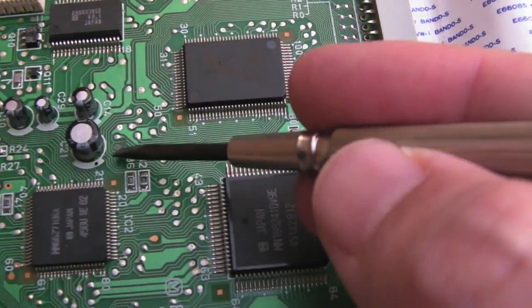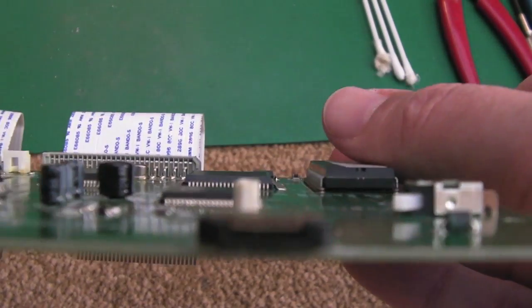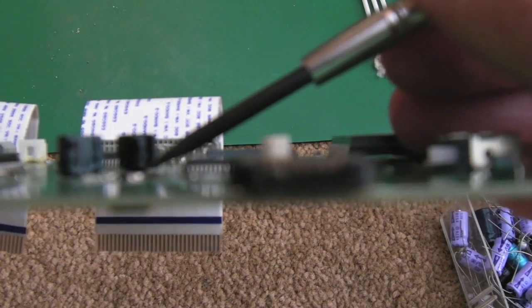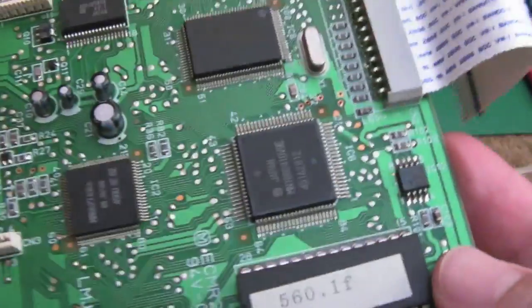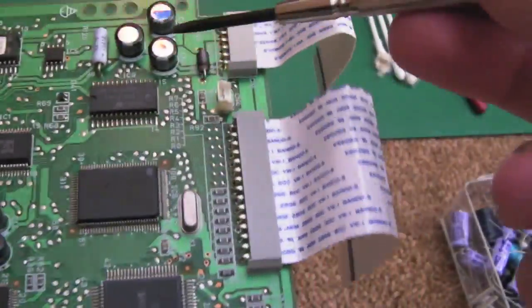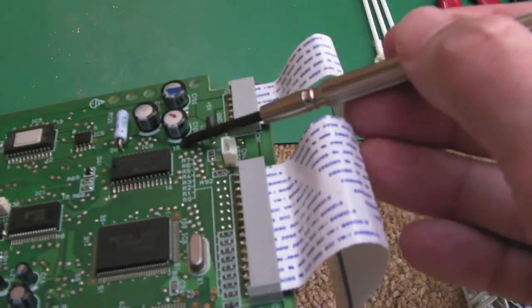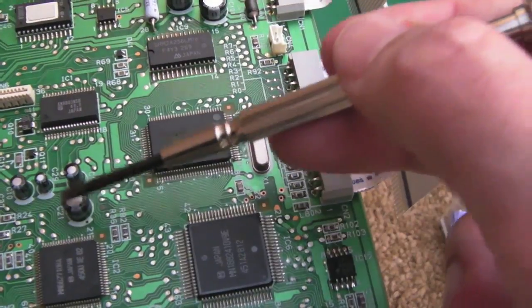I don't know what you can see, but there's corrosion just there next to that cap. If you look at the cap, you can see it's kind of standing off the board, like the underneath of the bung is pressing down. So I think it's leaked. All the other caps look alright on here — it's just this 100µF one. I suspect some of these might need replacing as well because you can see they stand off the board a little bit. There's no signs of any leakage around there, so I'm going to swap out this one in the first instance.